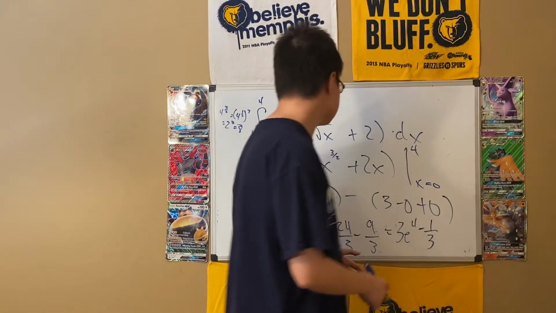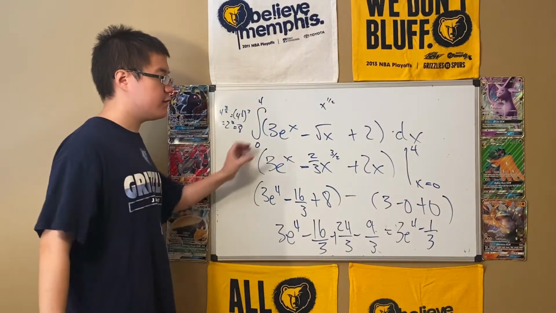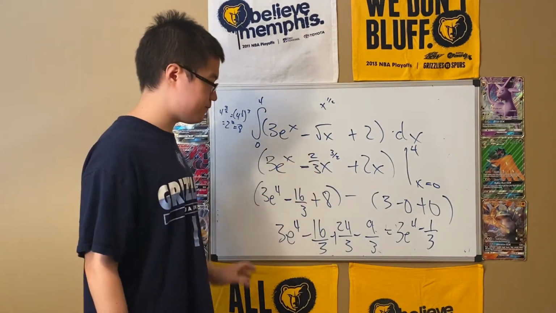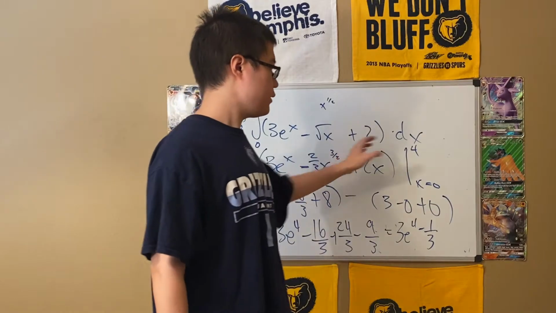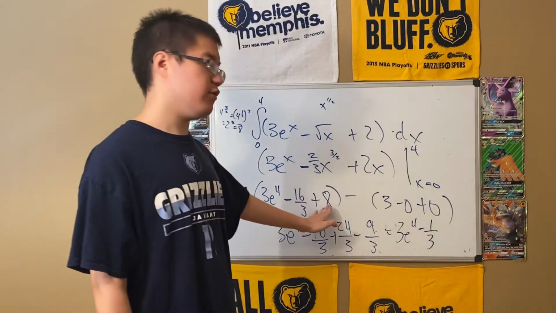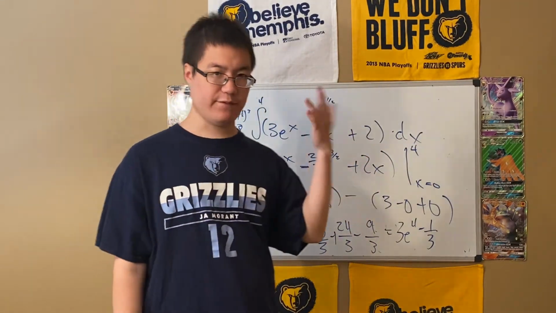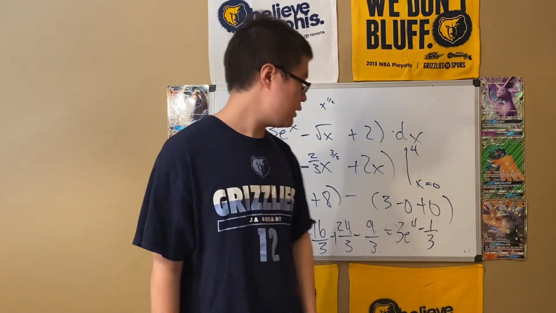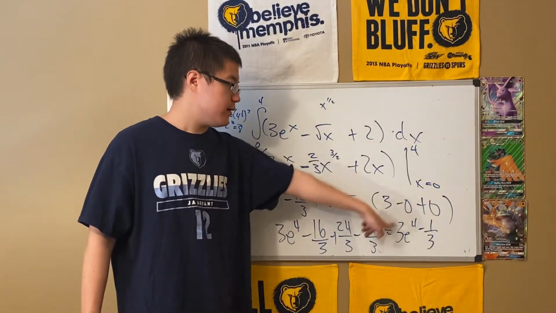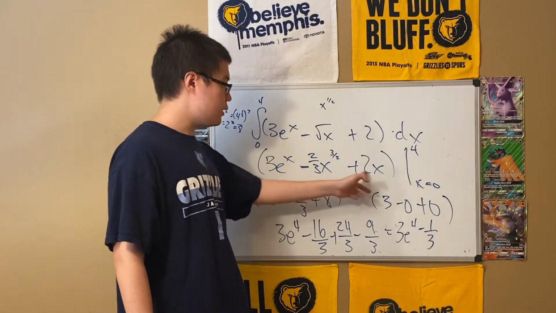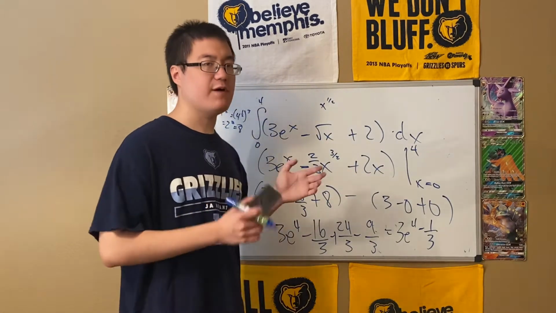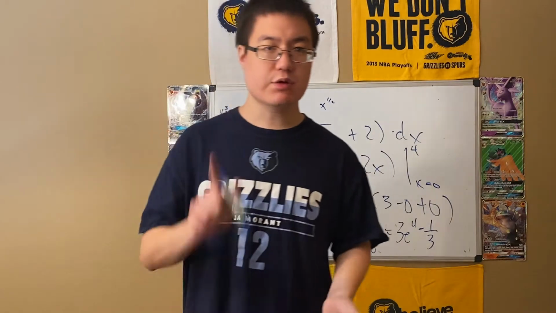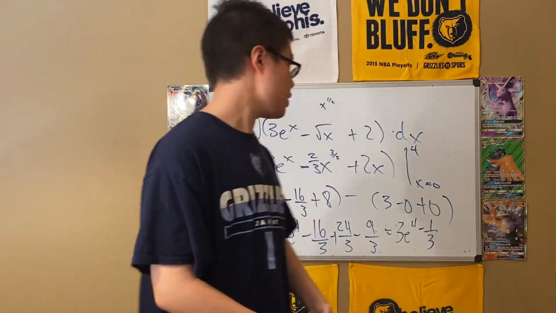So same sort of steps. We took the antiderivative using the power rule when necessary, and we plugged in the top number. Was careful about that. Negative, because the Fundamental Theorem of Calculus is negative. And then we plugged in the bottom number into the antiderivative as well, and simplified, being careful with parentheses, of course. So one last question, and then we should be good to go.